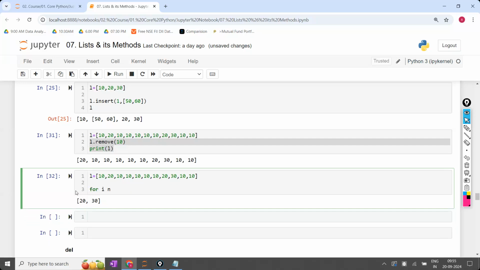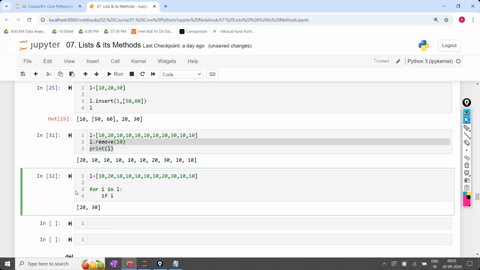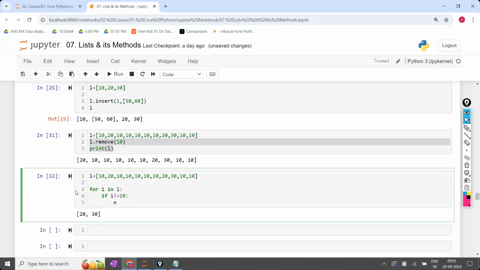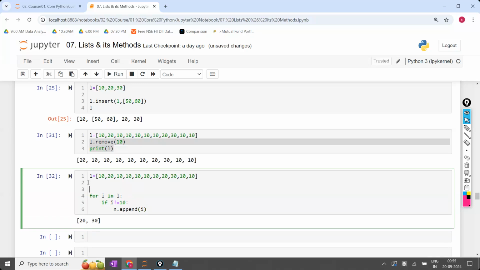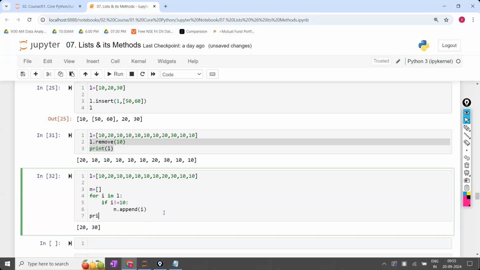For I in L, if I not equal to 10, n dot append of I, where n is equal to an empty list. All the 10s are removed. This is the program.